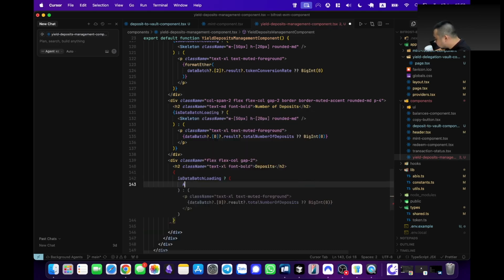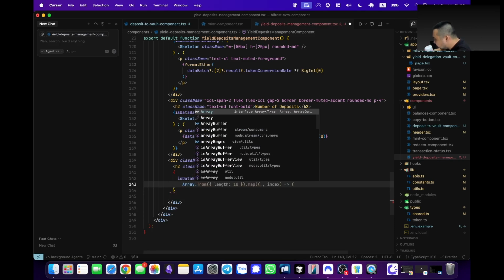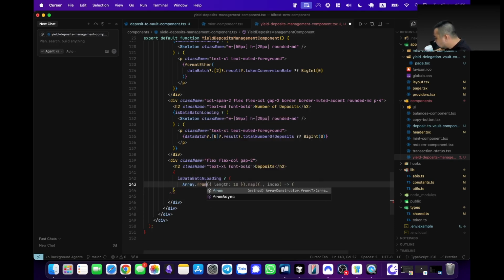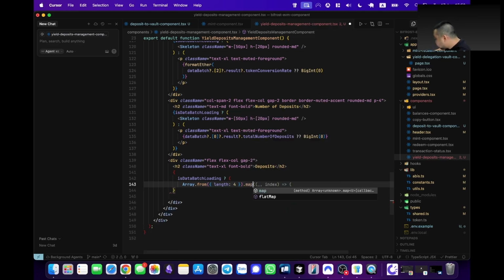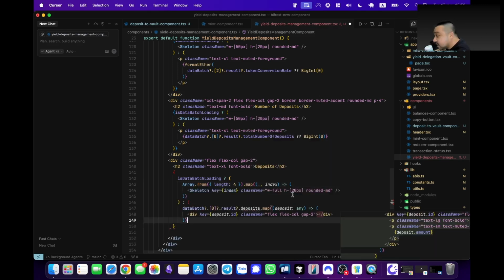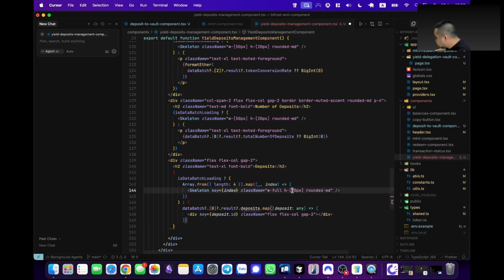Actually no, because as it's loading I don't know the length just yet. So I'm going to do length, just like a constant 4, right? Something like a map with index skeleton. I'd like the height to be decently sized, something like this.